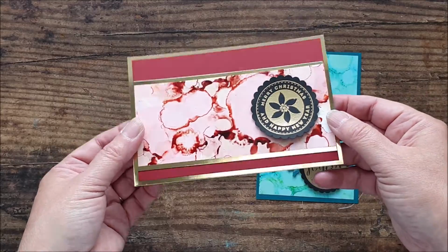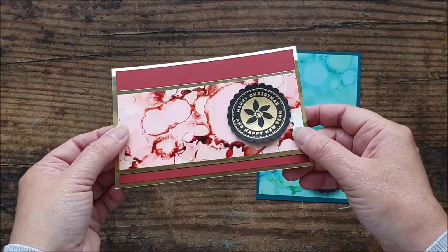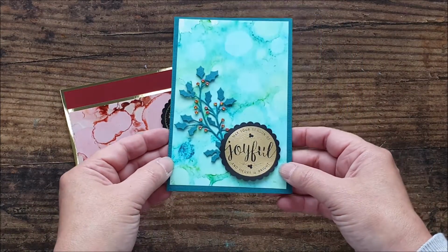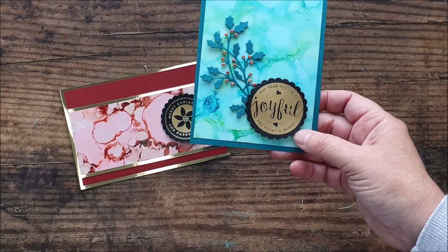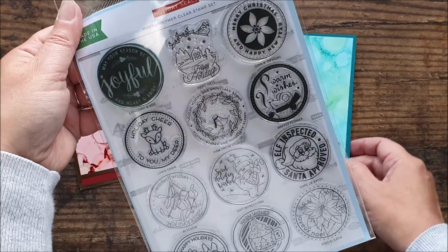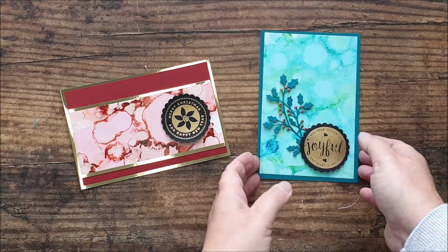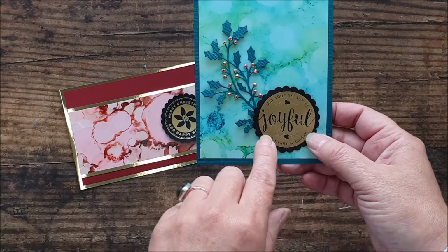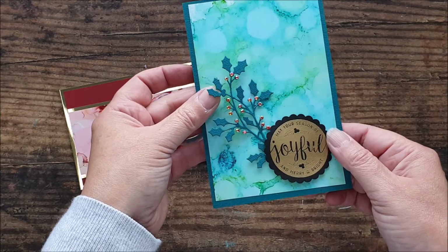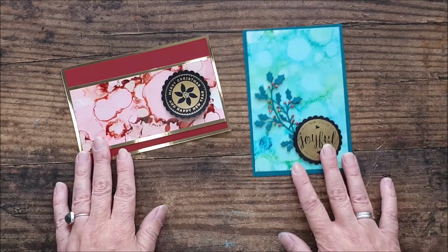This one, just trimmed it down, matted onto some red and gold card, and then stamped and embossed a little holiday seal stamp. Used another one of the holiday seal stamps here. This, if you're interested, is the set from the Stamping Village, and I've used these two stamps at the top. Just stamped that, embossed it, popped on there. And this is a die cut of a holly leaf. This is by Sue Wilson from Creative Expressions, and just added some sparkly gems there.